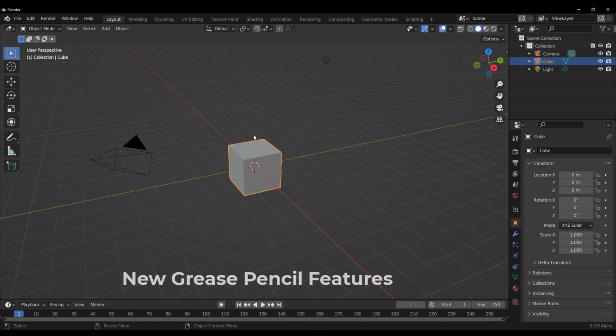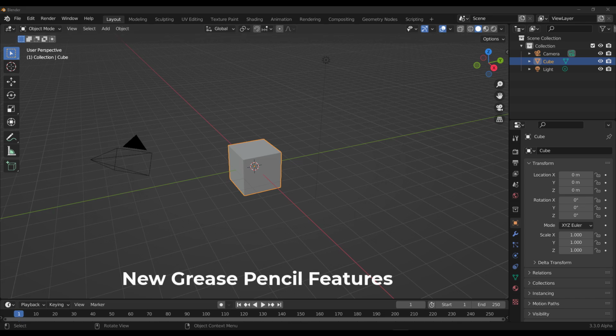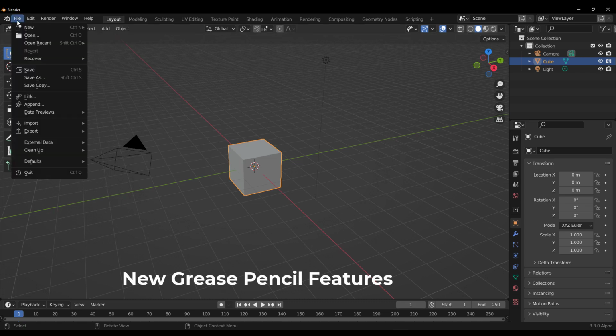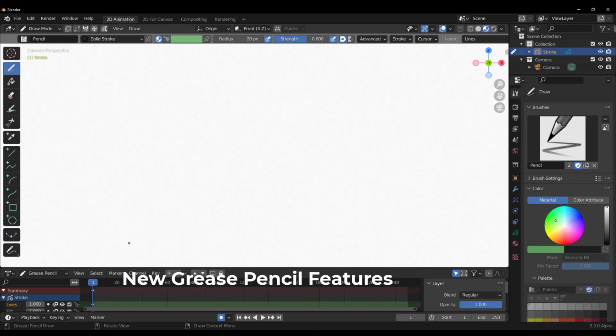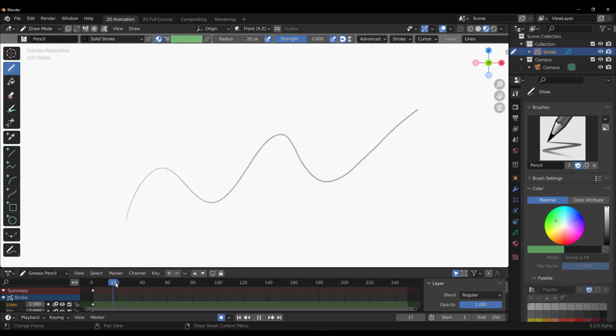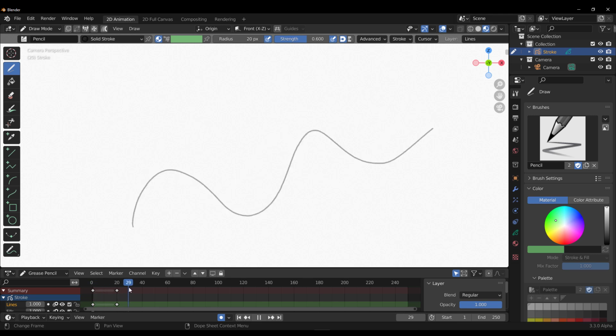And with that said, let's talk about Grease Pencil. For a while now, we've not mentioned a couple of things that have been happening with Grease Pencil, and Blender 3.3 does come with some new improvements. You go over to your Grease Pencil and you try to make some drawings. Of course you can. So in this case, I could just go ahead and make some drawings like this and move these over to this position, and I can make some more drawings like so. So with this, we have about 2 drawings.